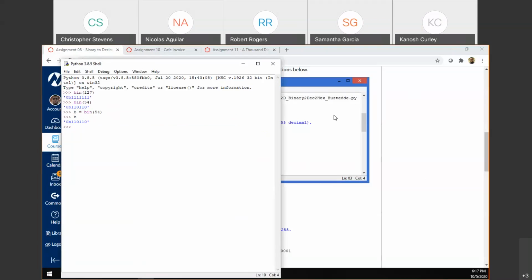There's b. All right, I want to get rid of those first two characters within this string, because they're not needed. That just lets me know it's binary. I already know it's binary because that's what I coded it for, right? Coded to see what the binary value was. So what I'm going to do is get rid of these first two. And you may recall that you can do something that's known as slicing on a string. What slicing does is it allows you to tell it to start at a certain point within the string and then go to a certain point. And you can also do it by certain step sizes.